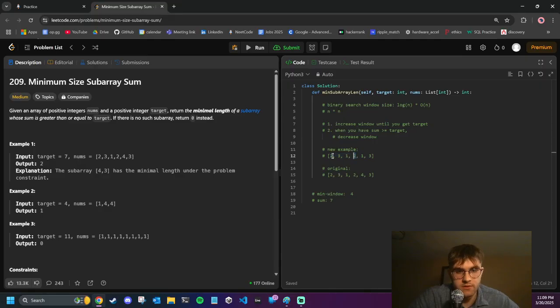So in this case, it's 2 and 2. So I guess intuitively it would make sense. Yeah, so we should never decrease it from the right. The reason being, if we didn't need that number, we would have already found a window here. Because we added this number, we know that it is essential. So we removed from the left.